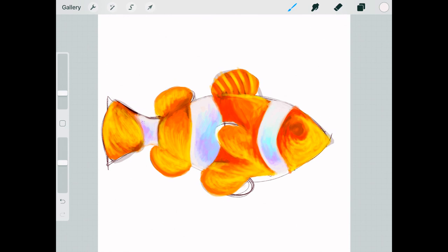If you're happy now with the shading and colors that you have been adding to your fish, I would say it's time now to get started on the outline and adding those accent dark lines that the fish has. I'm gonna start off with, even though they're mostly black, just to be safe, the dark brown shade, and then from there build up to the black one. So there's a little bit of a shading, a little bit of a grading, a little bit of value added to the fish.